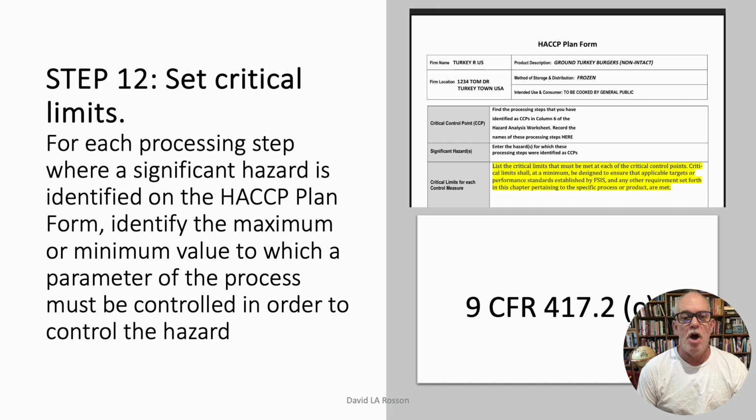So the critical limit shall be designed to meet all applicable targets or performance standards that are required by the USDA. So you're doing step 12 now, but you're really going to need to understand things and know what you're up against. Make sure you've looked at all the requirements for the particular hazard. So of course you've done some study outside of this video to make sure you're ready to now put your critical limit in there. You might need to work with a process authority, do some scientific studies, look at USDA requirements or guidelines. Make sure you consider all that stuff. Step 12, critical limits. We're on the HACCP plan now.